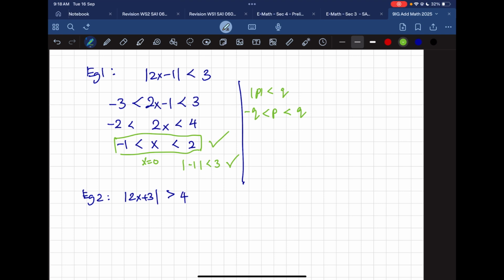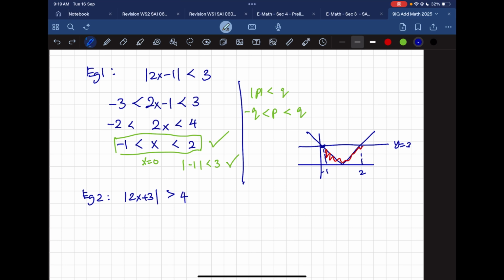Okay, so I hope that's clear. Now, graphically, how it looks is basically this. It's going to have a modulus graph, and 3 is right here, y equals 3, and we're looking at these two intersections, which are minus 1 and 2. Not very accurate, but you get my point. So we are looking at the answers right here, the range of x values.